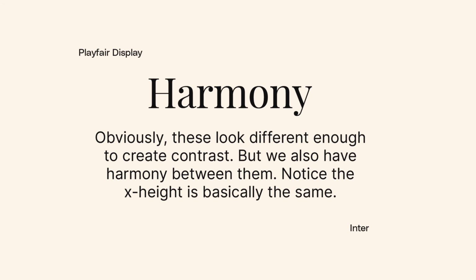Right, so that's distinction. What about harmony? Well, this basically boils down to pairing typefaces with similar structure. So we're looking at things like the X height, the proportions, or the overall shapes of the letters. Let's look at one of the combinations from before, Playfair Display plus Inter. We have the distinction part taken care of. Obviously, these look different enough to create contrast. But we also have harmony between them.